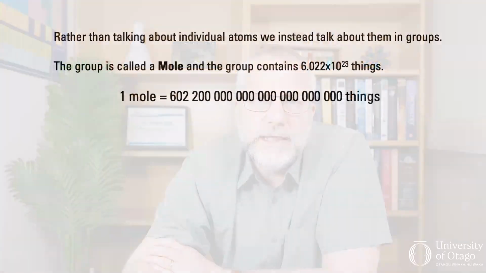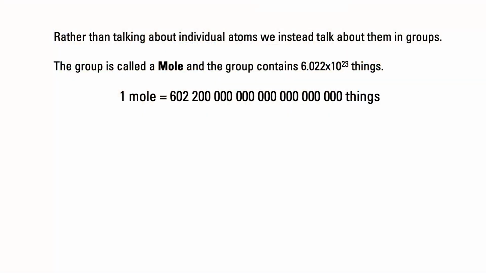And that is this idea that rather than talking about amounts of actual atoms or molecules, we can talk about them in groups, right? And we talk about them in groups because, like we say, there are just vast numbers of these atoms or molecules in any sample of stuff that we might want to do a reaction with in the lab, right? And so the group of things that we use is called a mole, M-O-L-E. And a mole is just a way of talking about a certain number of things, be it atoms, molecules, ions, or whatever, but it has a fixed value.